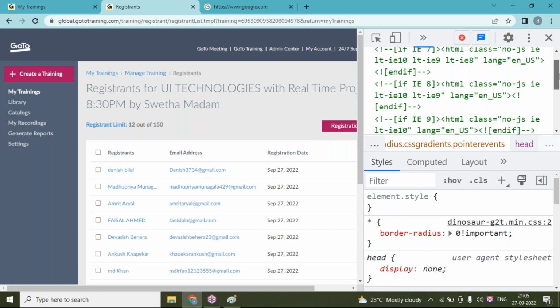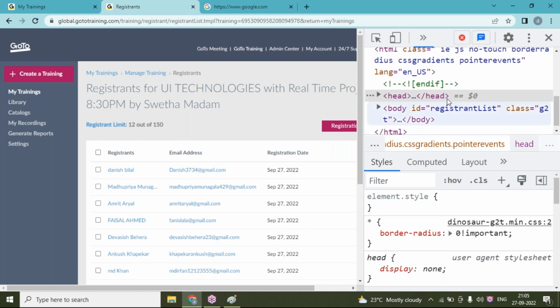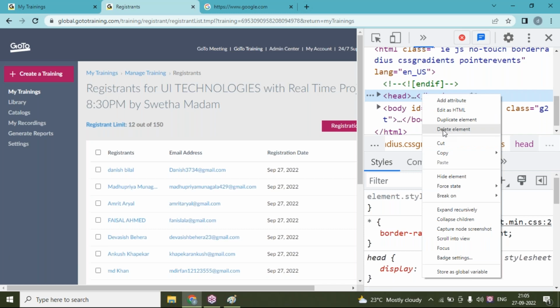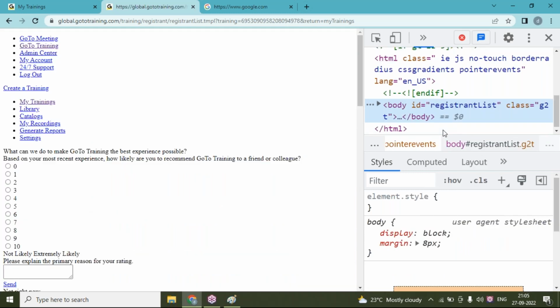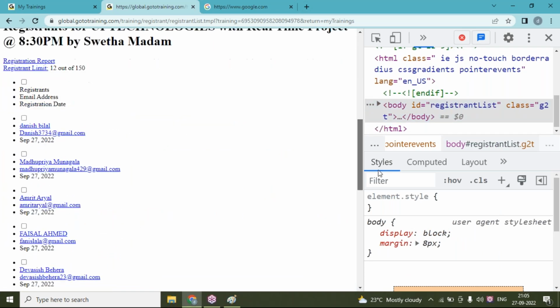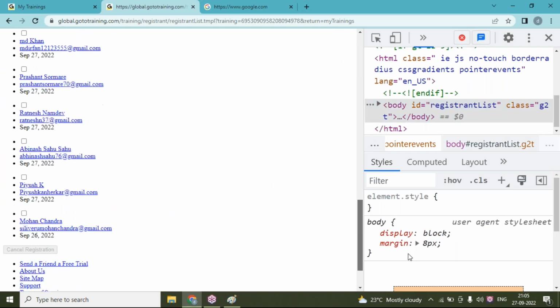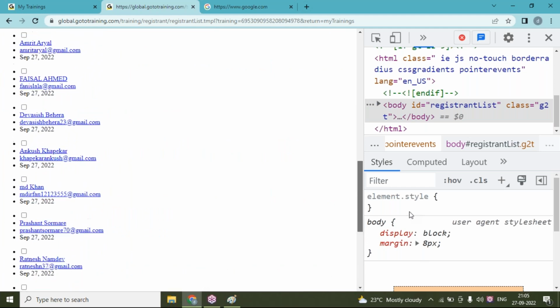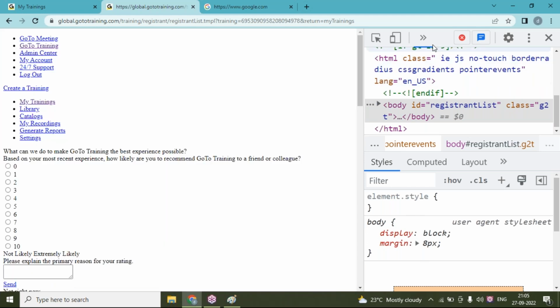If I remove that head part, see, the output will come like this. This type of output you see when I write the head tag, and when I remove it, it shows this type of output. This way we can execute our program when we write the head tag and then the body tag.